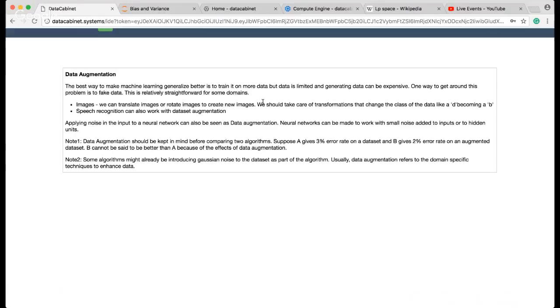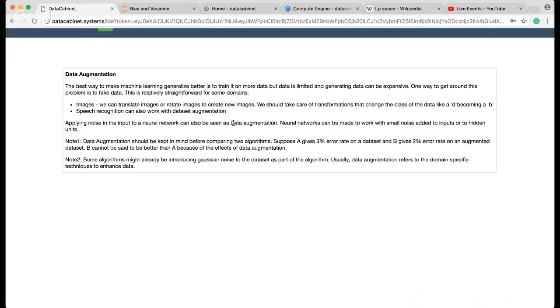Also, a form of data augmentation is putting noise into your inputs or into your hidden units. If you train a neural net on just some input, it might be susceptible to noise. But if you make sure that you induce some extra noise in the training phase itself, then it becomes less likely to do badly on test data with noise. So that is also a form of data augmentation, and it can be done on both the input layer as well as on the hidden units. Hidden units are also trying to get some feature out, and it can be done at that level as well.